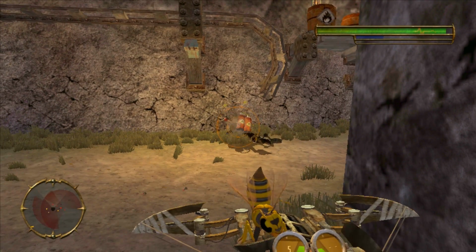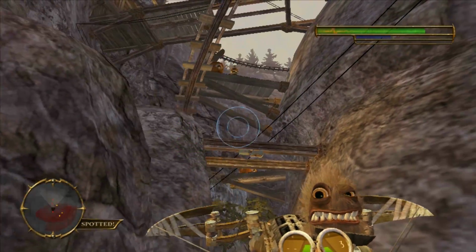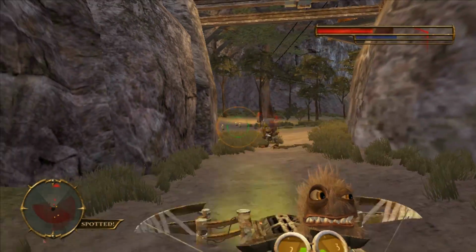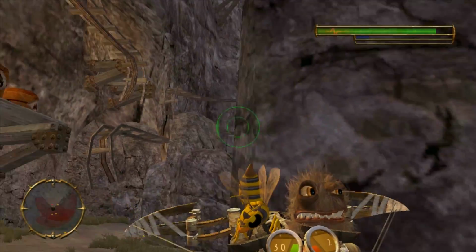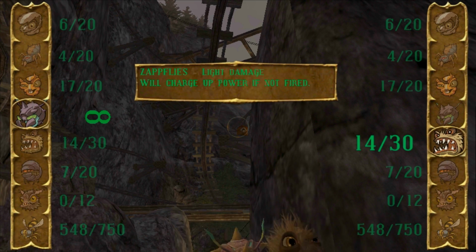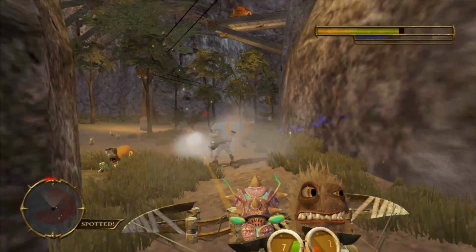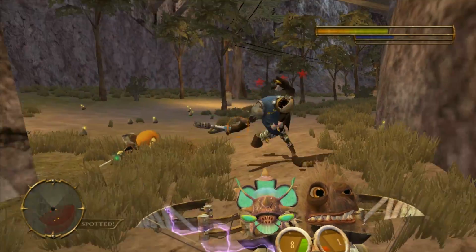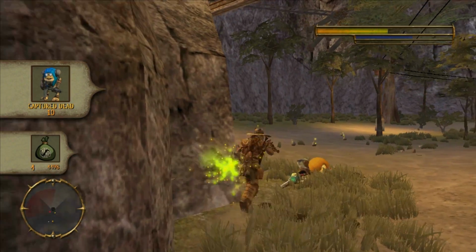Chuzzles. Make him run around for a bit. This guy's got a lot of health. Where's the dude above me that's shooting me? It's up there. Right. Zap him. Zap the barrel and make him die. Trap the dead bodies while I'm here.